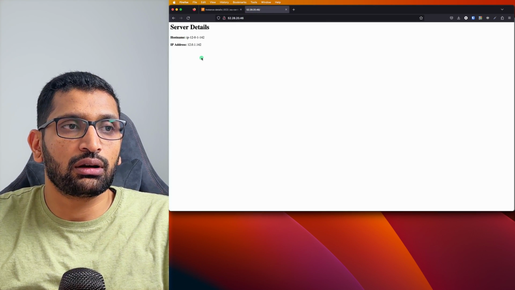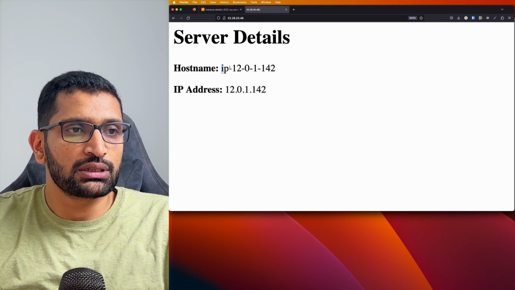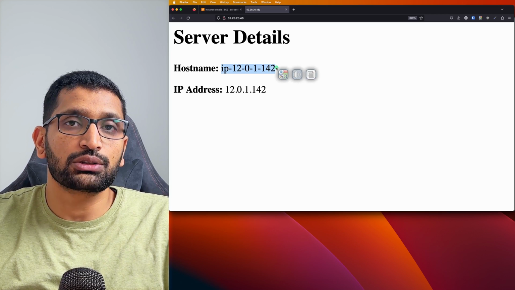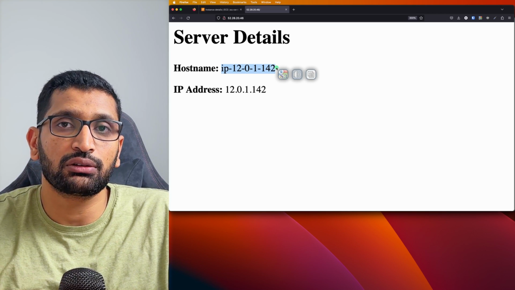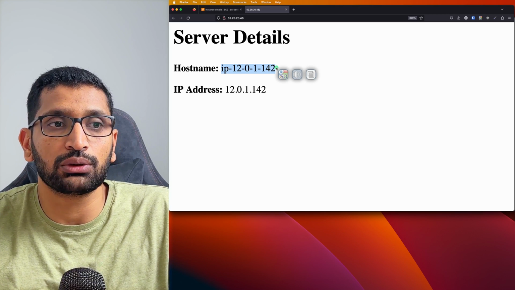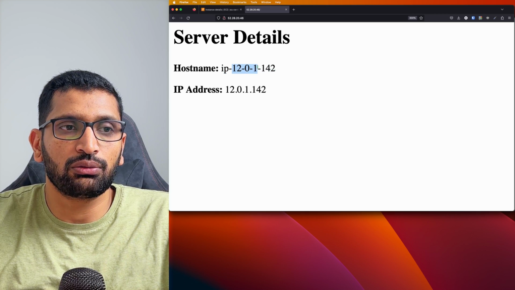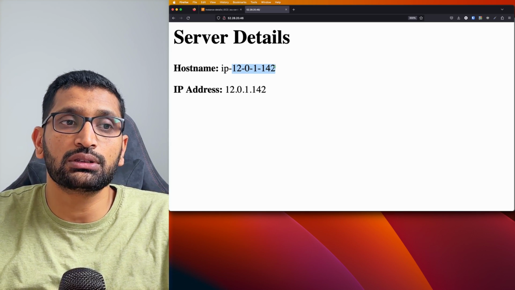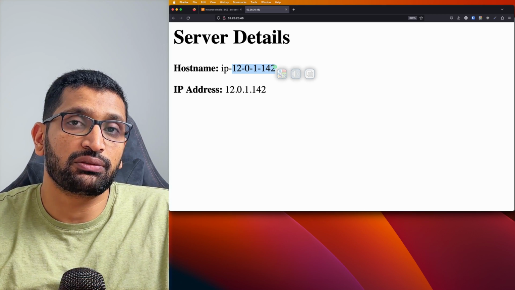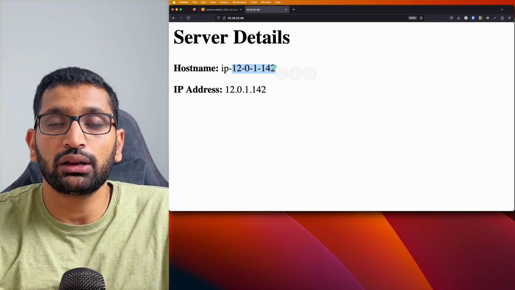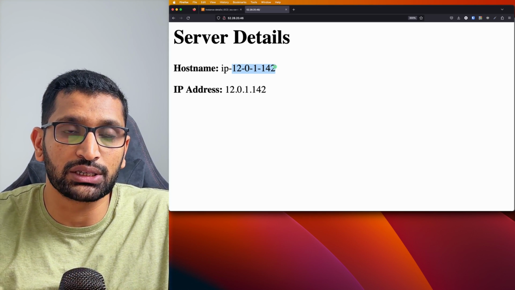So here you can see these are the server details. I'm just going to zoom in a bit over here so that you can see. This is the IP which we are trying to print over here so that we can later verify, once we provision the load balancer, which request is going to which EC2 instance. This is the internal IP address which you can see, 10.0.1.142, and you can tell that this is the same IP range we have specified for our public subnet. So now we are getting the IP addresses for our EC2 instance from that particular range.